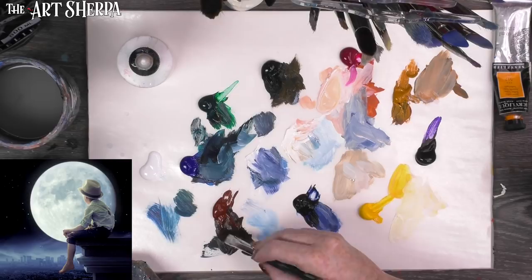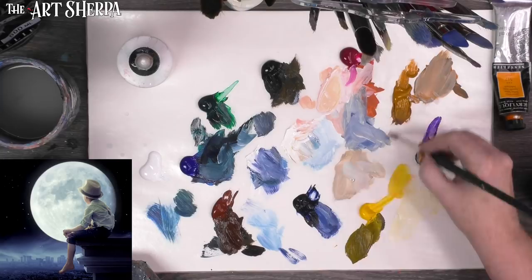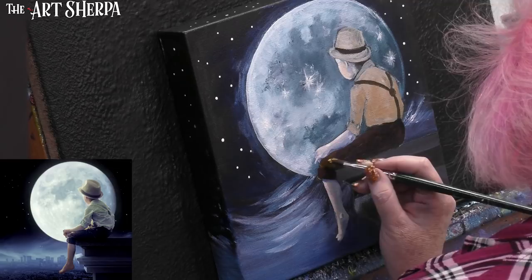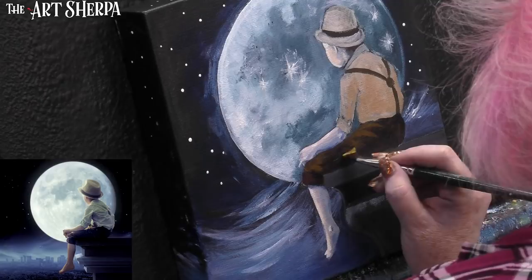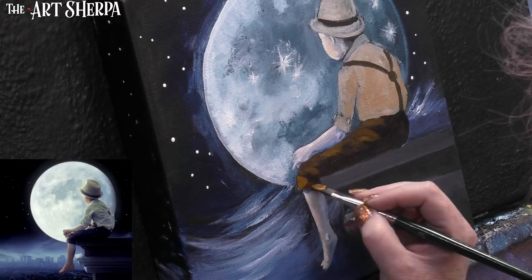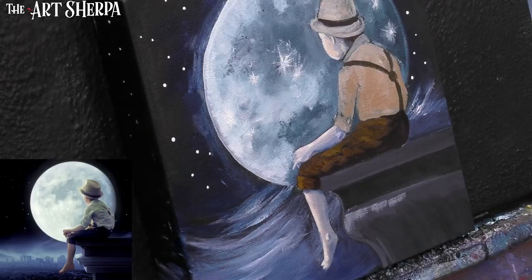So I've got my basic mix, and to lighten it this time, I'm actually going to do something weird. I'm going to use yellow. I might even switch to yellow ochre. So I don't want to use white yet because I want this to still feel like it's in the brown range. Let's come here and talk about the little folds that are happening in our pants. I have to just get some brown highlights in there. You're just trying to keep the pants brown, but a little bit of brown pant.